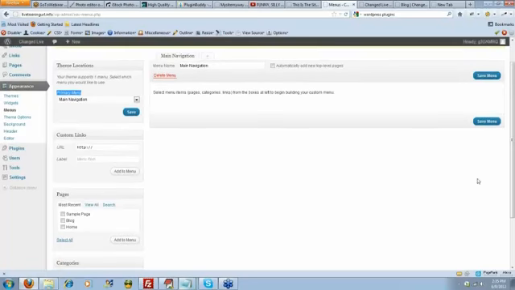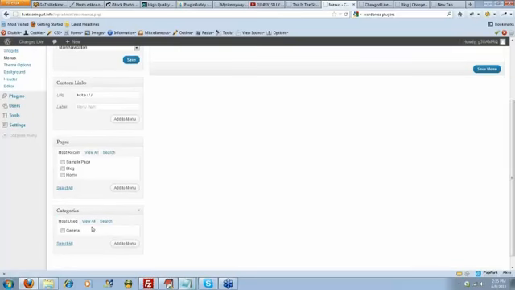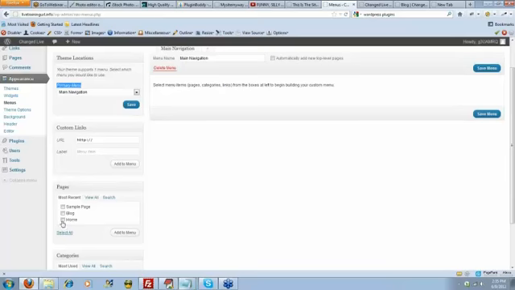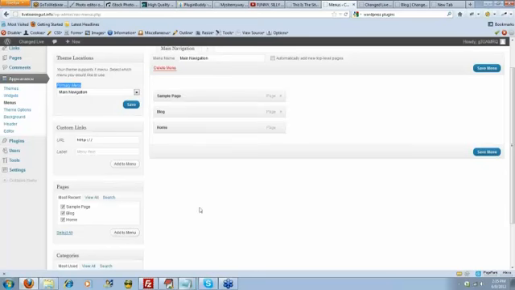Down here, there's a couple of options. There's custom links, pages, even categories. So let's say the most standard of which is pages. Let's say that you want to add all three of those pages to your main menu, which is the way it was by default. You can tick the boxes for all three, click the Add to Menu button. You'll see them populate over here on the right.